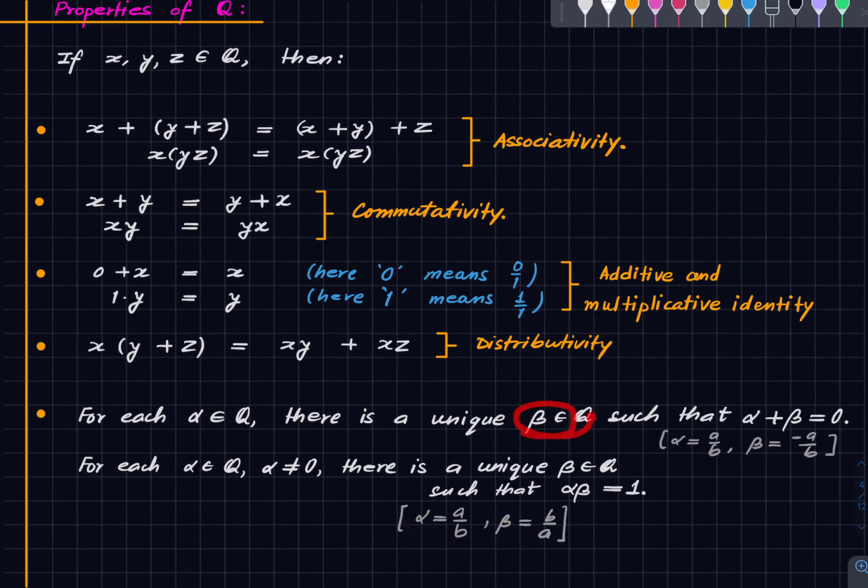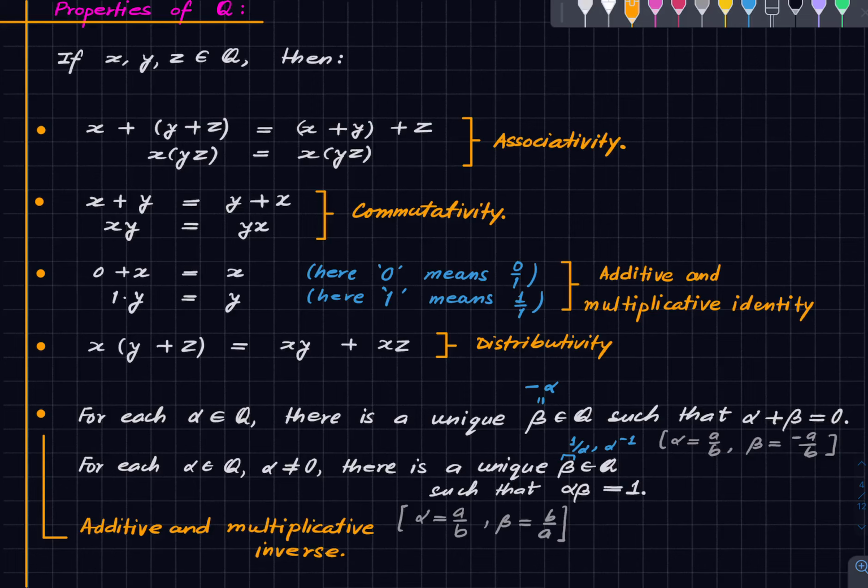So this thing is called the additive inverse of alpha. It is additively the inverse of alpha and is denoted as minus alpha. That's the notation. And this is the multiplicative inverse of alpha. This is denoted as 1 by alpha or alpha to the minus 1. Again, these things are all high schoolish things, but we are saying them in somewhat complicated looking manner. And this property is called additive and multiplicative inverse. So additive and multiplicative inverses exist and they are unique in rational numbers.